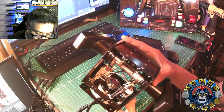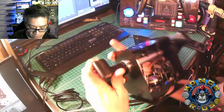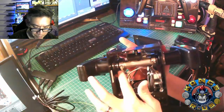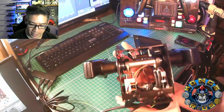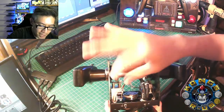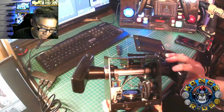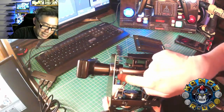Cool. All right, so let's take a look. Wow, this is so interesting. So I believe this isn't using a traditional potentiometer setup. Normally in the stock Star Wars yoke, you'd have pots, these things that would turn, and that's what would make it read your signals. But this is using magnetic sensors here.